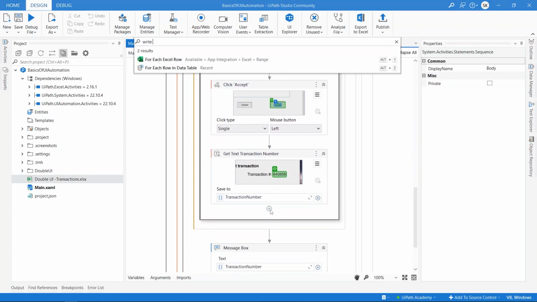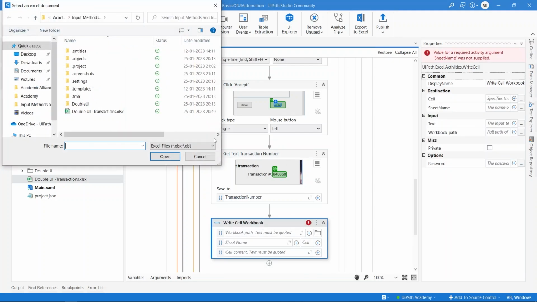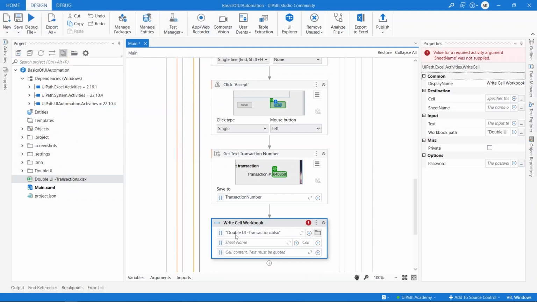Let's add a Write Cell workbook activity to write the transaction number to the corresponding entry in the Excel sheet. Configure the activity by specifying the Excel sheet in which the data should be written, the variable that holds the transaction number, the sheet name, and the cell where the transaction number should be written. After every writing operation, it should move on to the next cell.